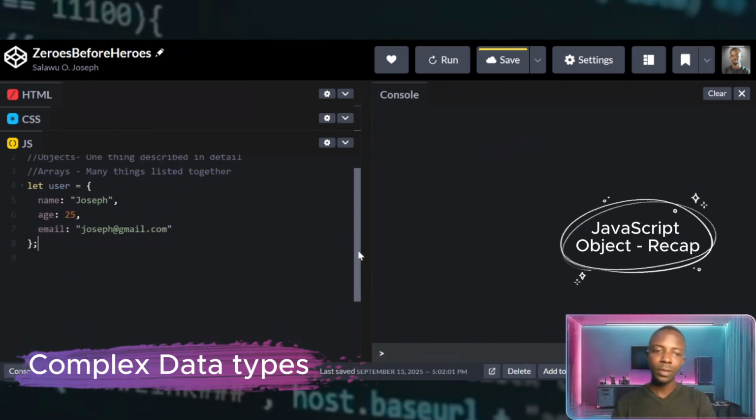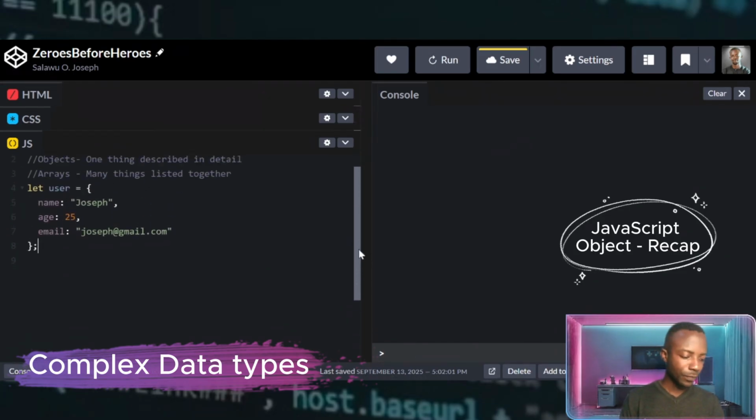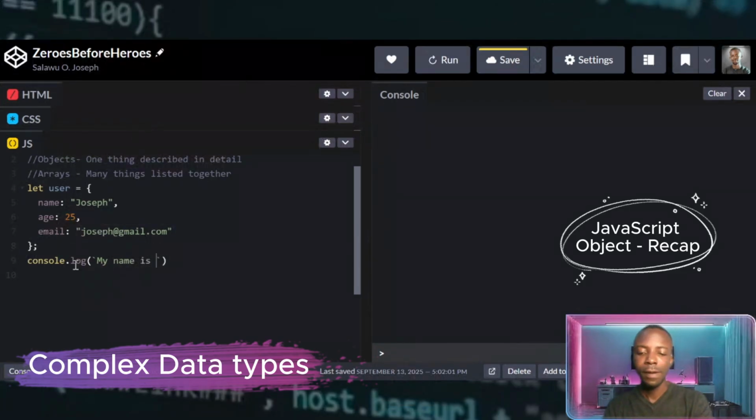We also discussed last week that we can access the property of an object by using the dot notation. For example, console.log, my name is, user.name.